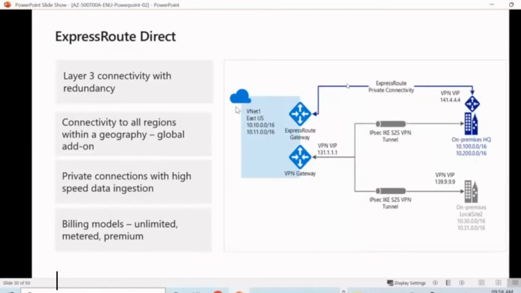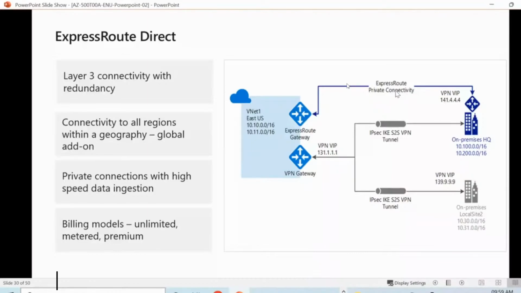That means I have 3 copies. That means you have full high availability of your data. That is never going to be lost. But here you are using only one single VPN connection. If the VPN connection or VPN service goes down, then there is no high availability. So Azure says that if you want, you can do one thing. As your primary connection, you can use VPN. And as your secondary connection, you can use ExpressRoute.